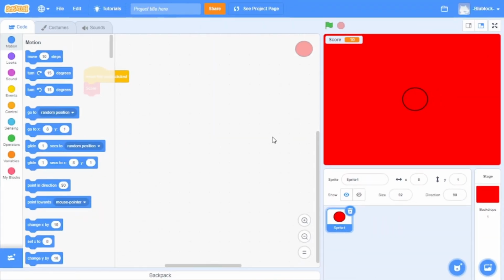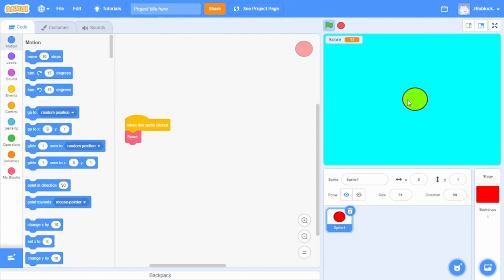Today, the topic will be putting limits on variables. Now, that sounds important, and it is. So we're going to go ahead and use our project from the last one we did, which was making functions. When we press the green flag, this score variable keeps going down until we click the screen or the sprite. And this is done by our function, or our own block, score.